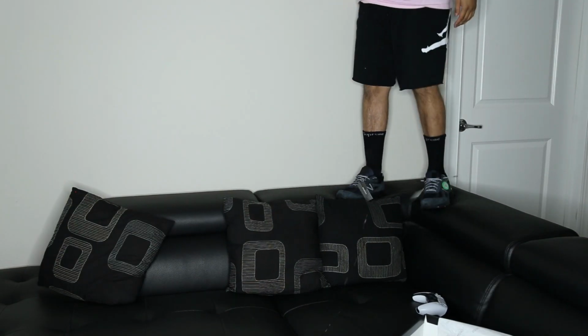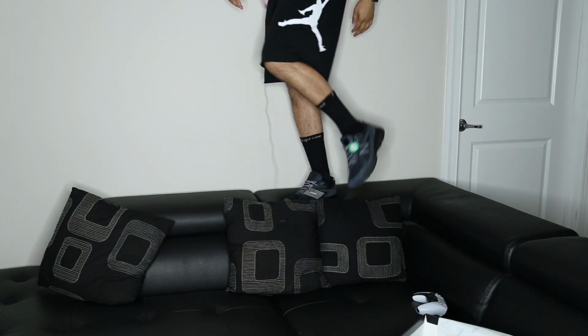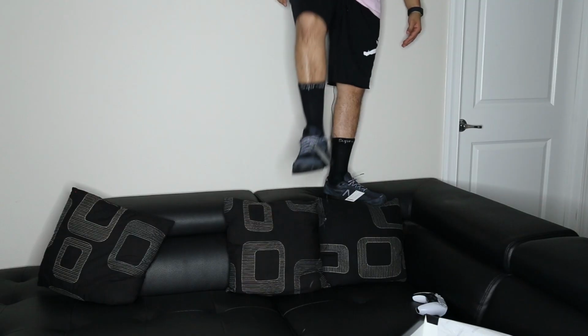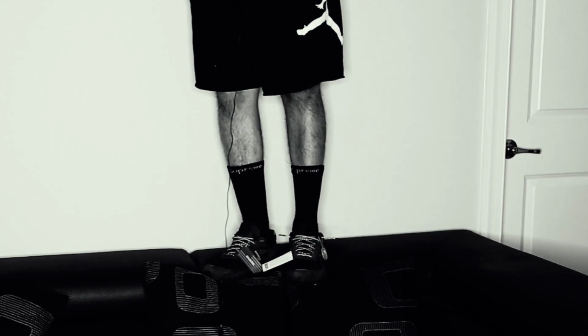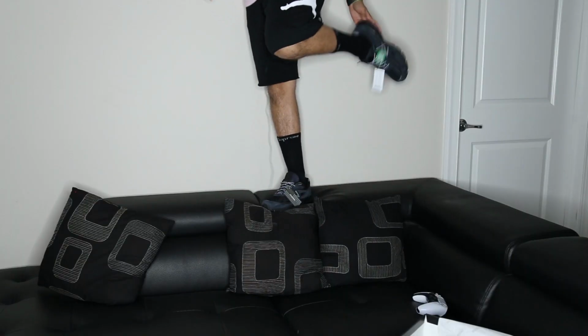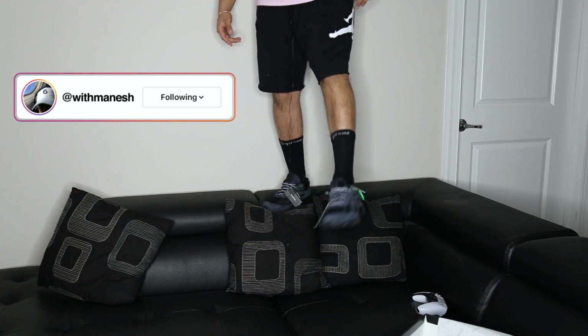So there you have it, New Balances on the feet. I know my setup is a little different and whatnot, but yo, these are actually kind of crazy. Yeah, these are actually tough. I know the fit's bad, but don't worry, watch out for the gram. But these go in. I don't care what anybody says, these actually go in.